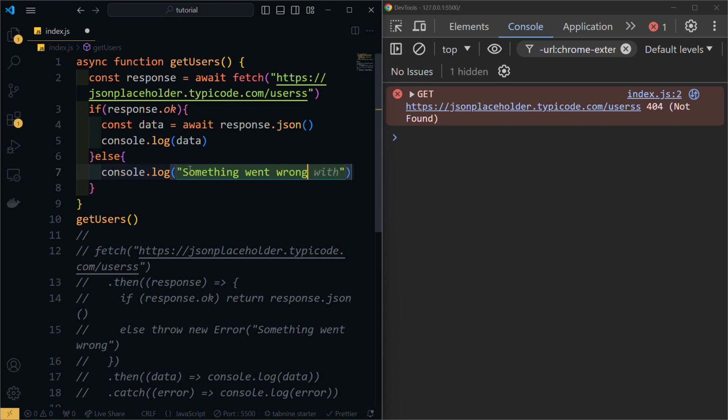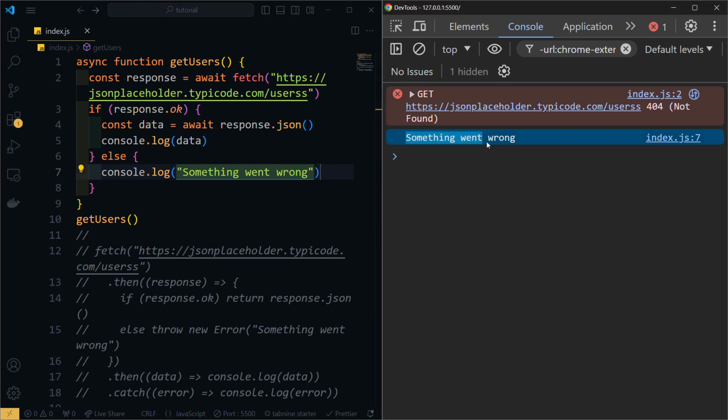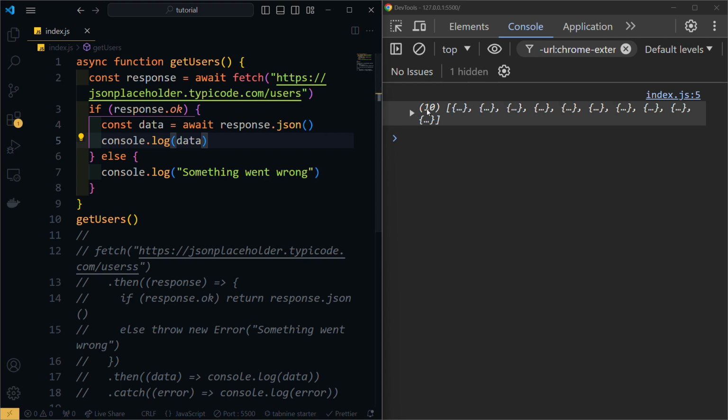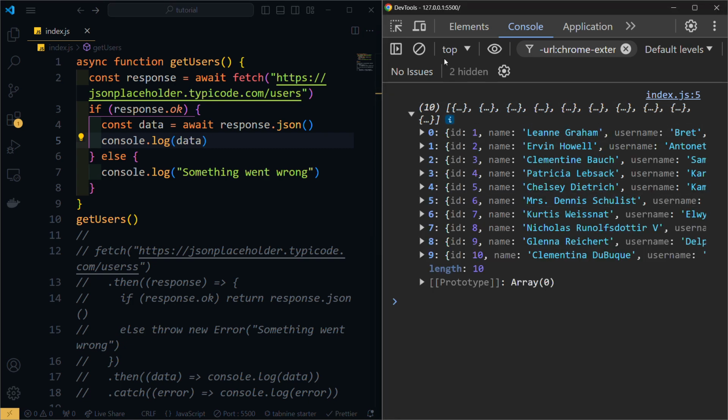If I save the file, as you can see, we got our error message here because it should be users and not users with a double S. If I remove the additional S and save my file, we get access to our array.